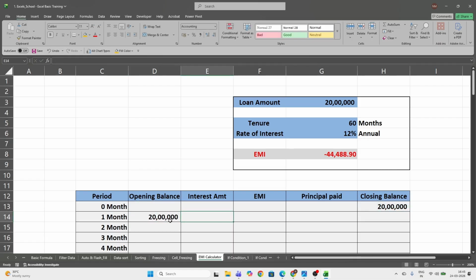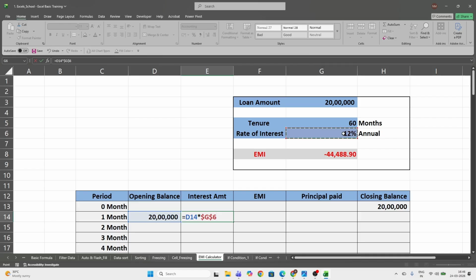And the interest amount is equal to opening balance into the interest rate, 12%. But here I need to freeze it. There is only one interest rate, so even if I drag along the period, the interest rate should not change.